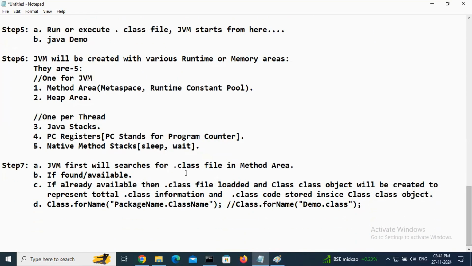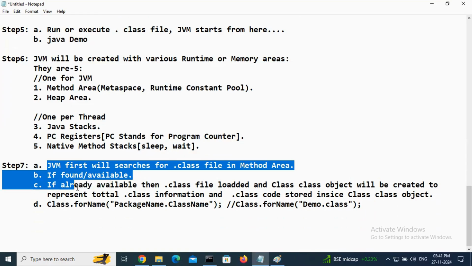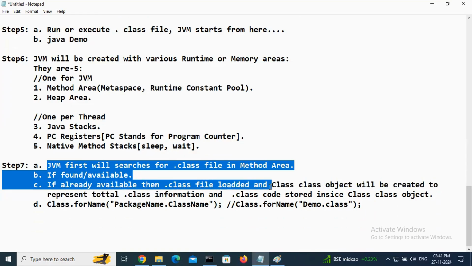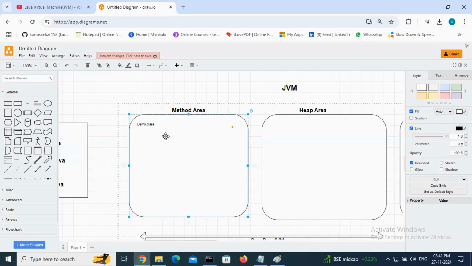Here, this is the important point. The JVM searches for the .class file in the method area. If it is already available, then the .class file is loaded and a class object will be created. So see, in the method area the .class file will be loaded, right?